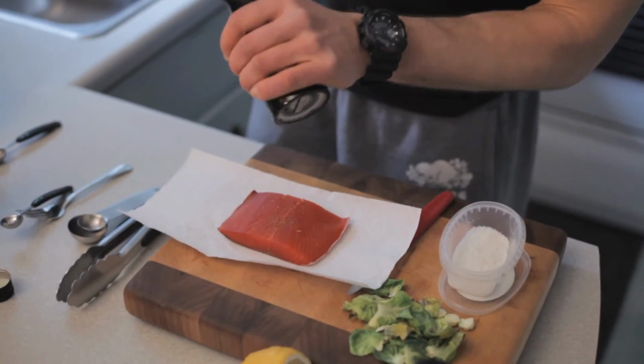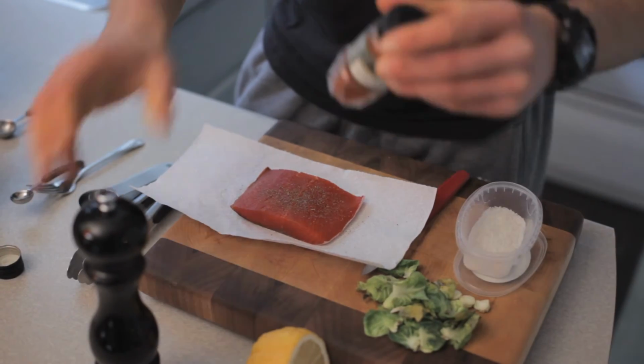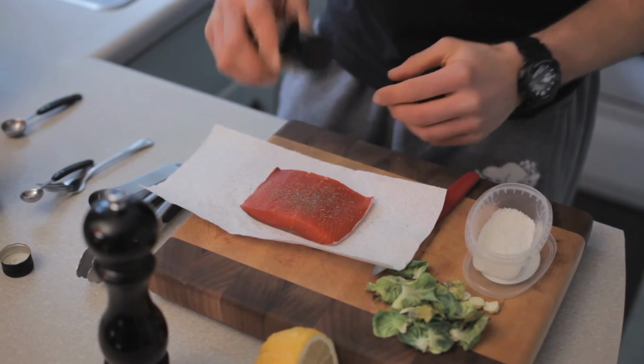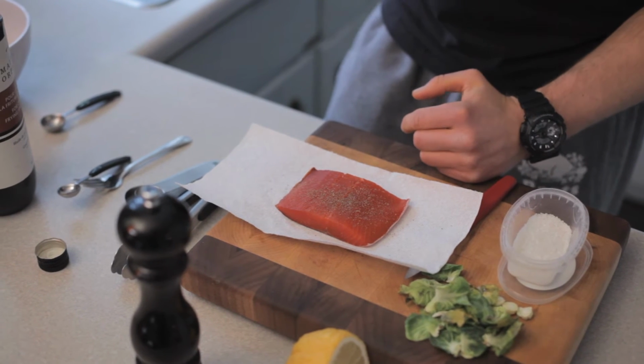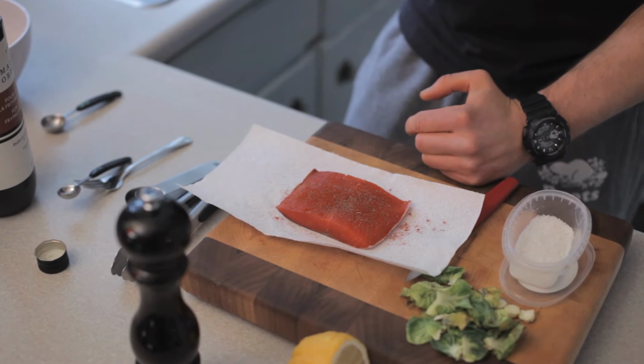So I love crispy salmon skin, and you've got to have it nice and dry so that when it cooks it crisps up real nice. We're going to season our piece of salmon with a little bit of pepper. Again, some smoked paprika is going to give it a really nice smoky, woodsy kind of taste. So I just like to sprinkle a little bit all over.